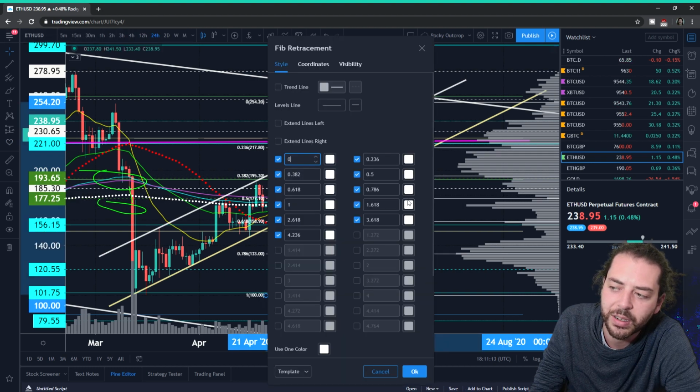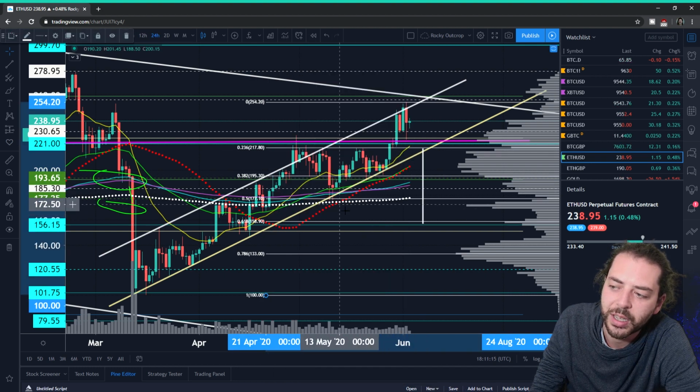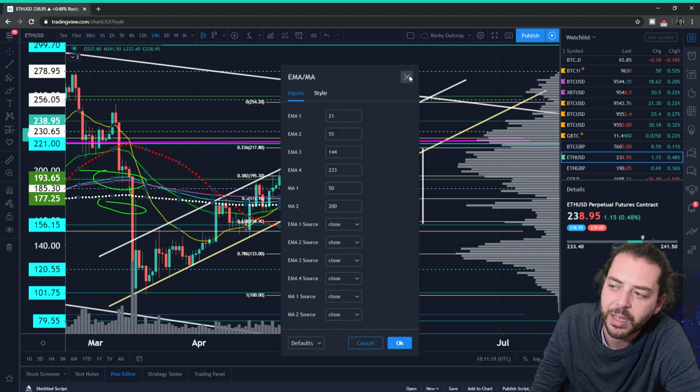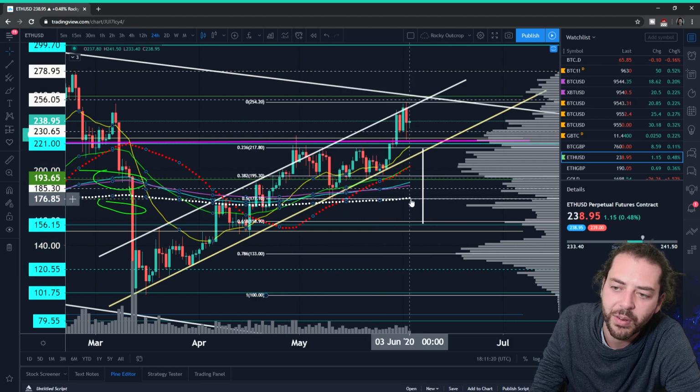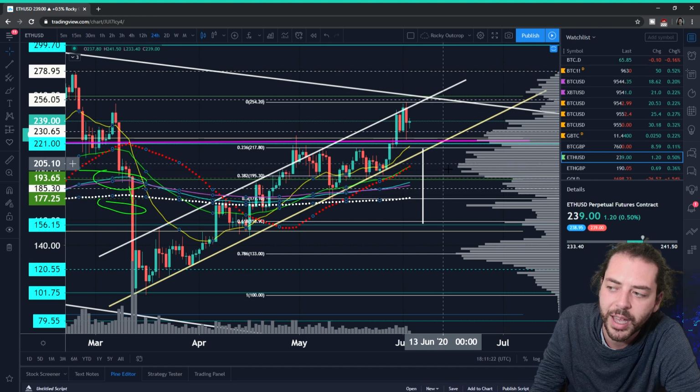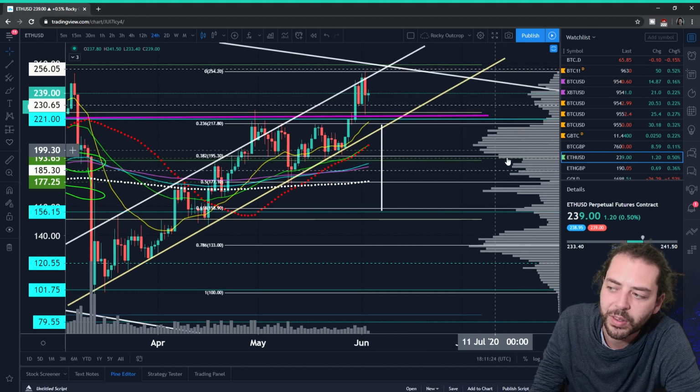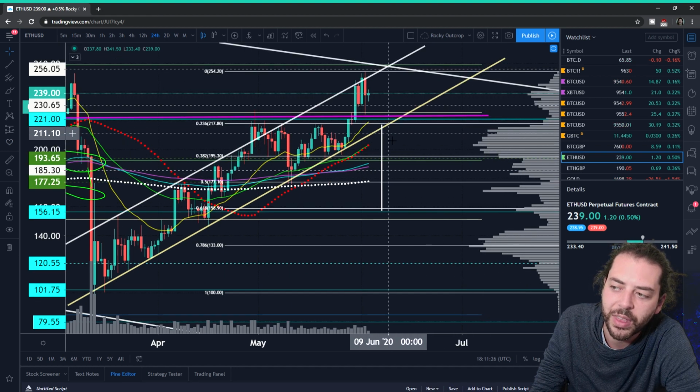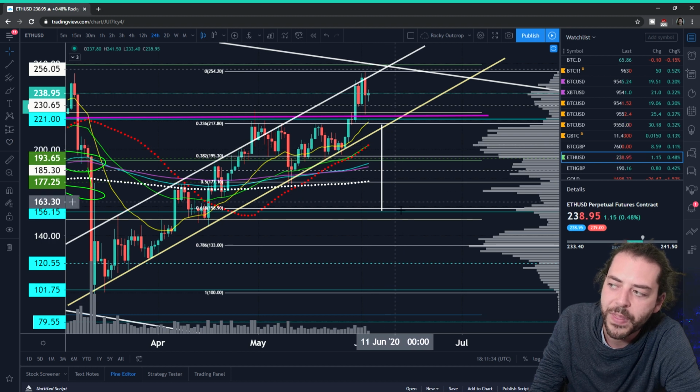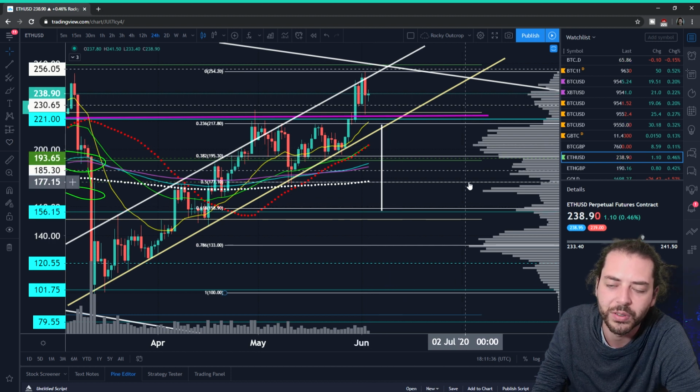Another reason you could look here is the 200 simple. I was going to hit the thing and bring it up. The 200 simple, yep, you see, is here, the white dotted line right there on 177. So yes, it's still absolutely a possibility. And if we're looking at the VPVR, you can see that if things do break down below fake out territory, indeed below our previous low, that you could look to the 50 simple and the 55 simple, then yes, of course, you'd be looking down towards those areas.